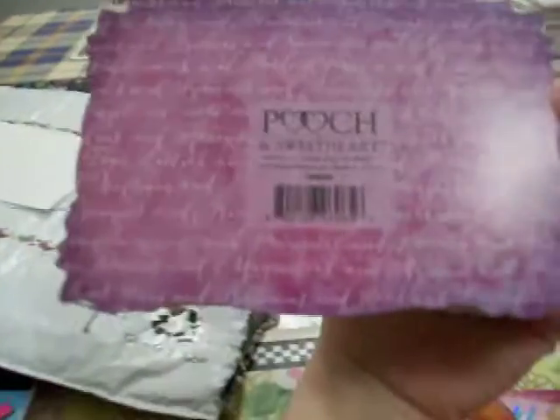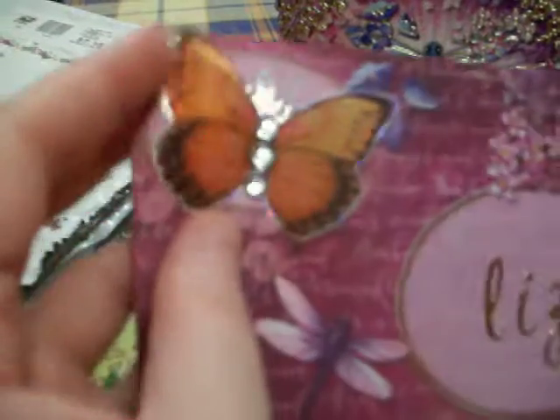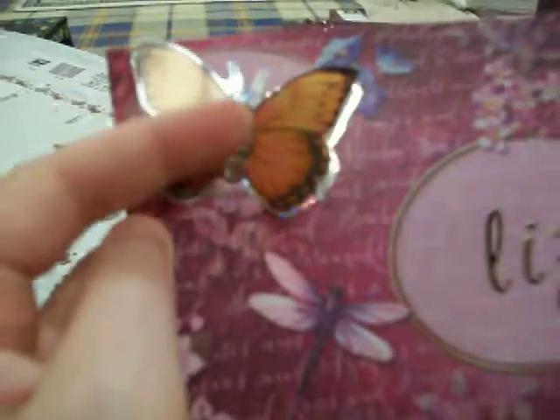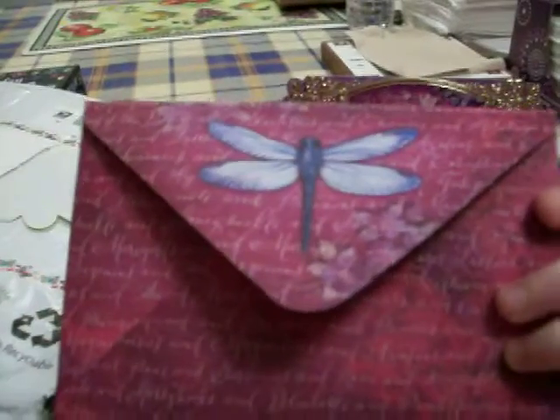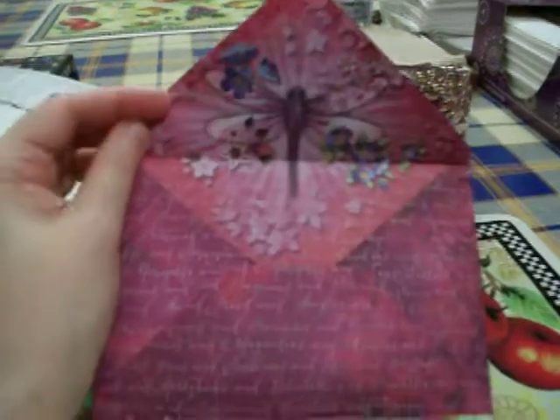And then this is what the back looks like. It came in this just-as-gorgeous envelope with a beautiful butterfly sticker on it. It has these gems on it — Daisy, I think you added these gems on the butterfly, right? Because I've seen these butterfly stickers at the Dollar Tree and I think you added these. That really made it pop, those gems on there. And it says Liz on here. Even when you open the envelope, it's gorgeous inside. Just stunning.